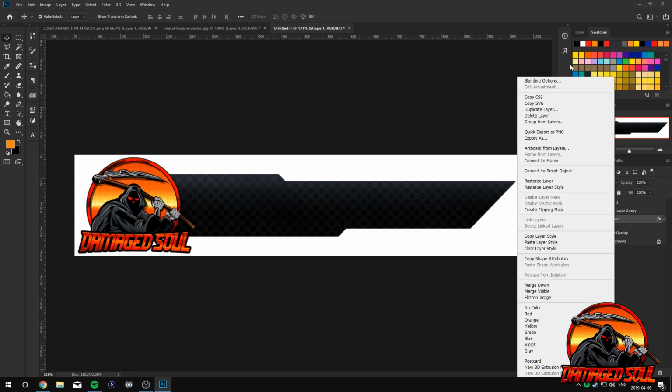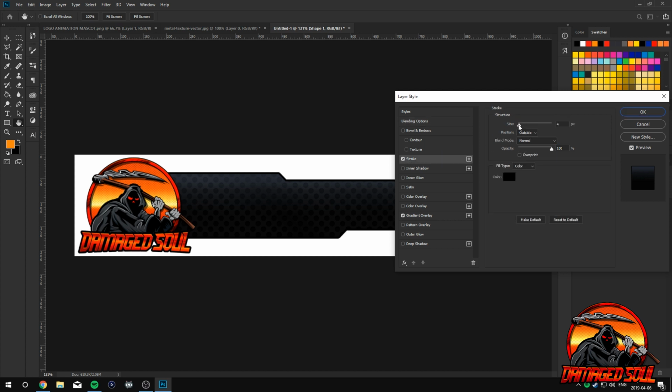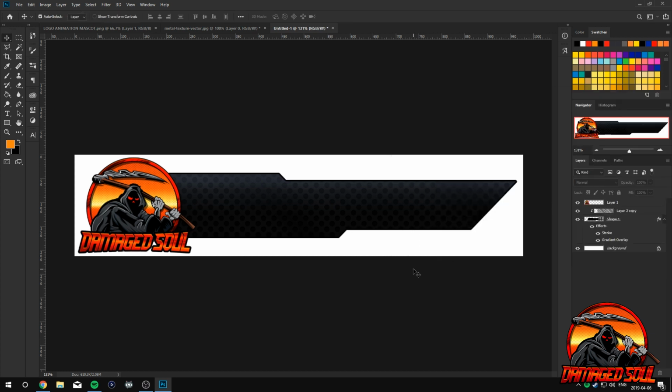Alright, now before we finish with this shape, let's put a little stroke around the outside. Now you don't want that big of a stroke. Like 2 would probably be good. We'll go with 3. Okay, 3 looks good. Alright, so now we got our box made and our logo there. And now we're going to put some little bars on the outside just to give it a little bit of accent. So by doing that, we are going to click here on our background.